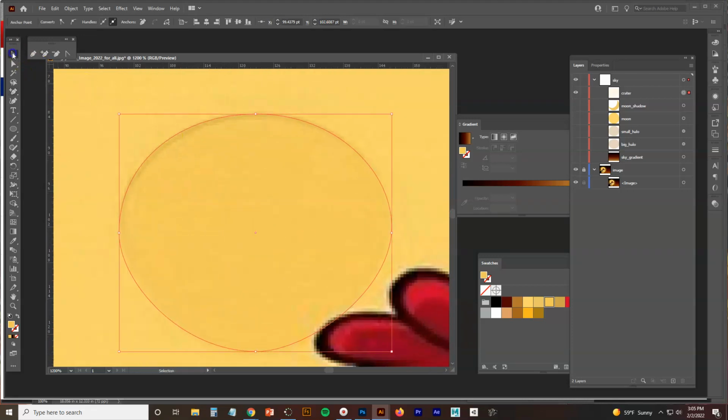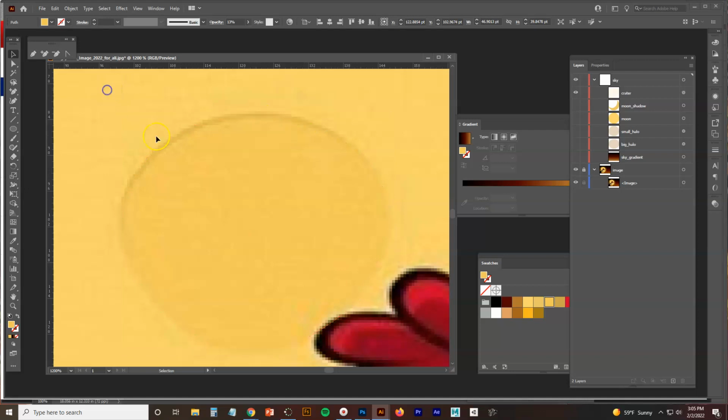And the reason I'm doing this is because when I duplicate or copy and paste this one, and then I move and do the same thing I did with the moon shadow, after that I'm going to group the crater and the shadow of the crater together, and then we'll be able to manipulate the whole group and the group's anchor points together. So we want the shadow of the crater and the crater itself to share the same exact anchor point space in X and Y, so we don't get this crossover in paths.